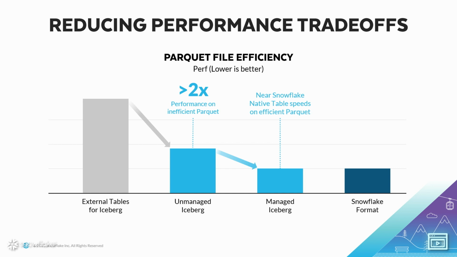When I talk about really fast, and I sincerely cannot thank all of the engineering team across Snowflake enough, there are several teams involved, we've taken external table performance and improved it over 2x. So if you have an unmanaged Iceberg table, you'll see at least twice the performance relative to what you were using with an external table. When you start using managed tables, that's where you start seeing performance parity between a regular Snowflake table and an Iceberg table.